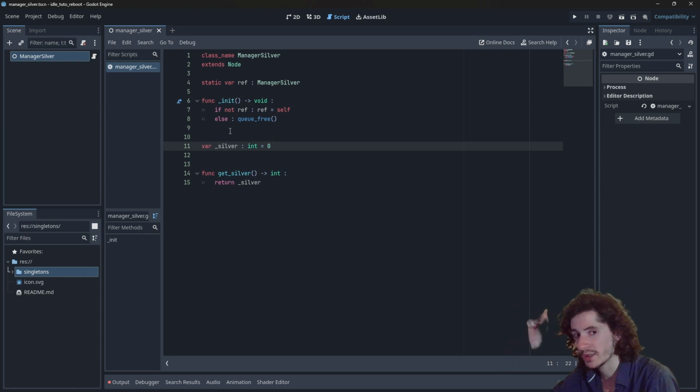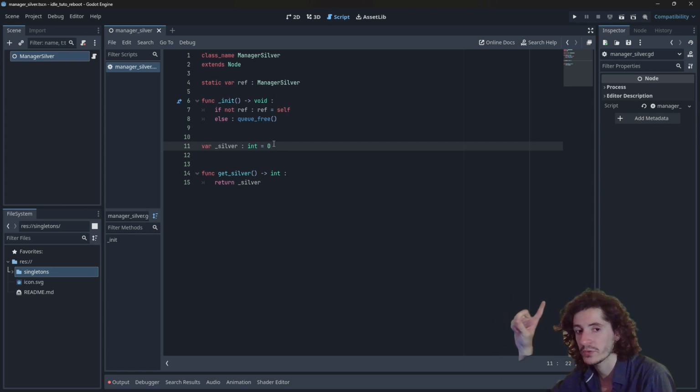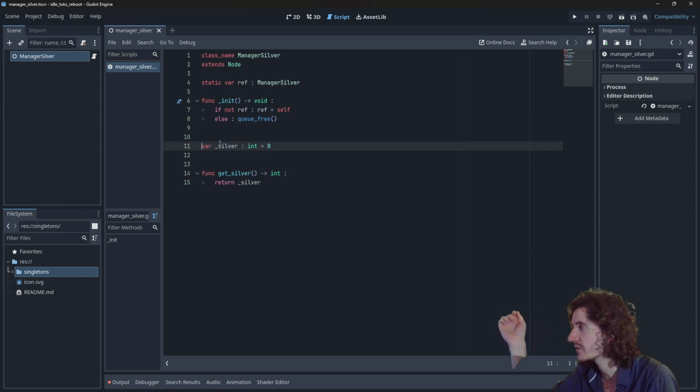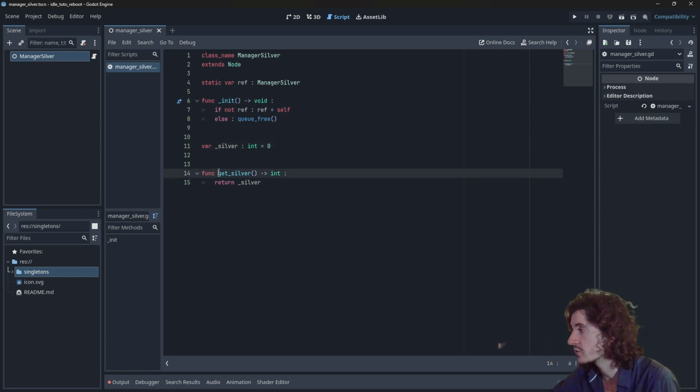The actual impact that this has is when I access this script, this butler, from another part of the code, from another script, this silver here won't be accessible. It won't be in the auto completion because of the underscore. That's it. So this is why we have this function here which doesn't have an underscore, which this one is going to be referenced. And I want to use this one.